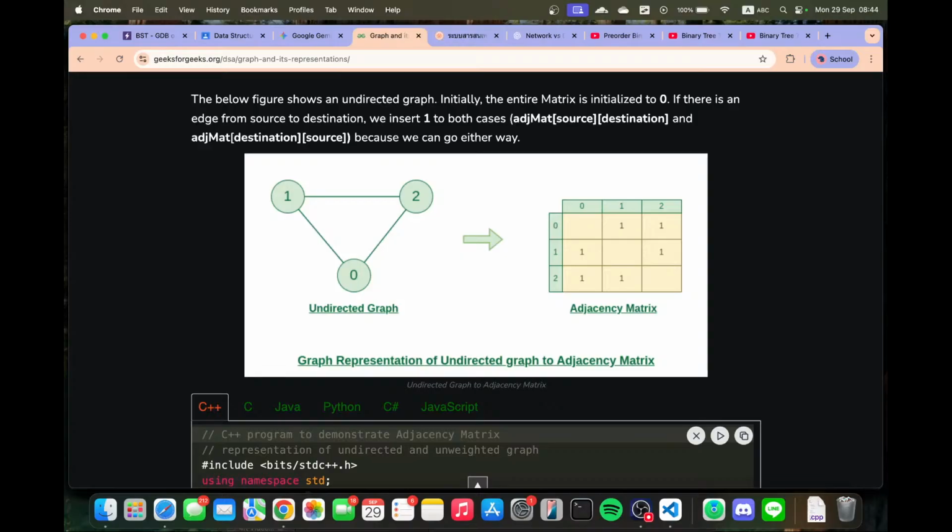This graph consists of 3 vertices, 0, 1, 2, and 3 edges, (0,1), (1,2), and (0,2). So when you write the notation of the graph, you can write it in mathematical sets.